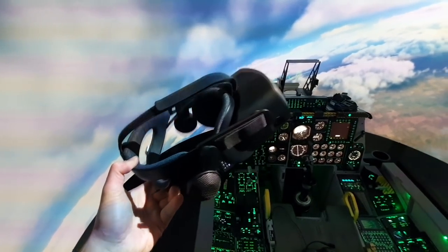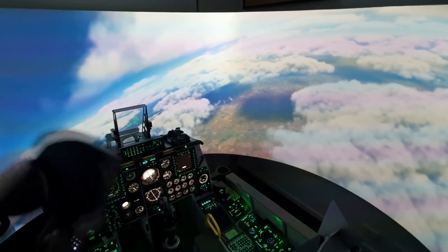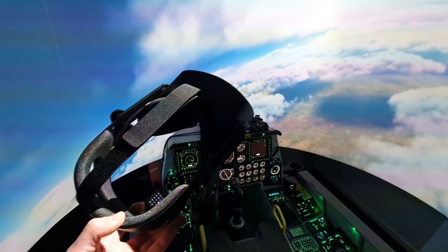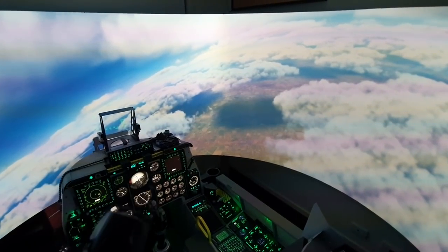However, it does not work in 2.7 right now. Every single time I try to run this in VR with 2.7, I get a crash to desktop. So I haven't actually flown VR with clouds yet. I'm hoping that patches will fix that, and I don't think I'm the only one having that problem.